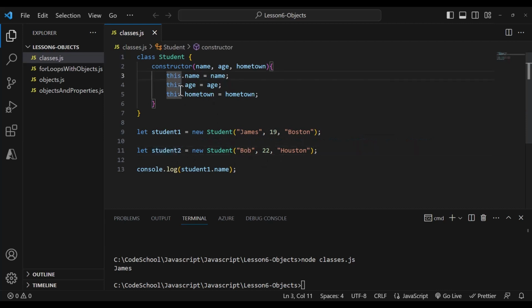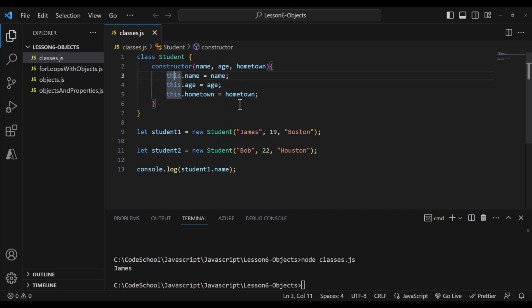So this is sort of referencing the object. It's the object referencing itself. It's kind of the easiest way to think about it. All right, again, this is not the complete explanation of the this keyword, but I'm trying to make it so that a newcomer could kind of grasp it. All right, so this, meaning this student's name, is whatever name we passed in.